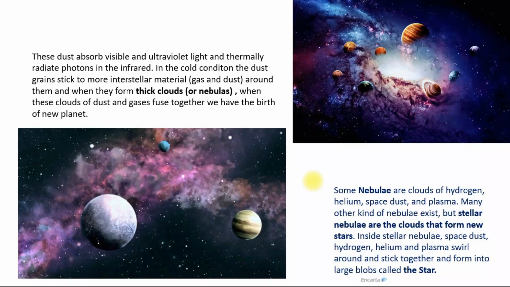In the cold conditions of the interstellar space, the dust, grains, and other elements all fuse together to form a thick cloud, which we otherwise call the nebula or nebulas. When these clouds of dust and gases fuse together, we have the birth of a new planet, like what is happening in these pictures here.